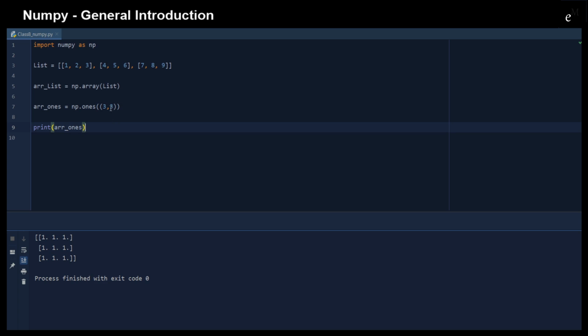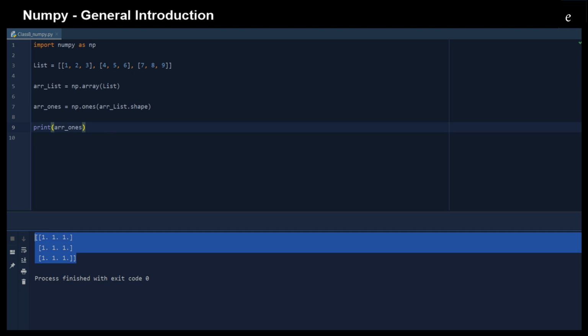Instead of passing a specific size into the np.ones function, we can also use the shape of an array to create the same shape that contains ones. We can also assign random values in a given shape. Just change it to np.random.random, and then the shape, say for example, 3 by 3.